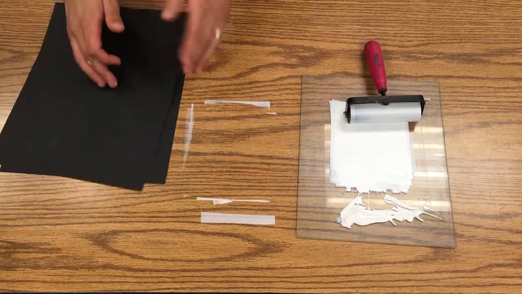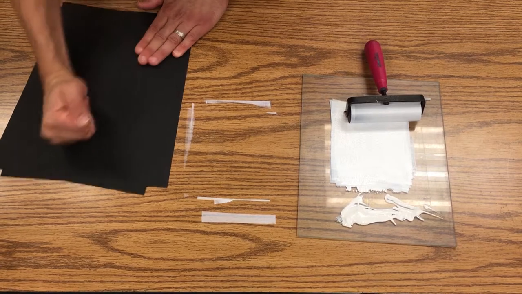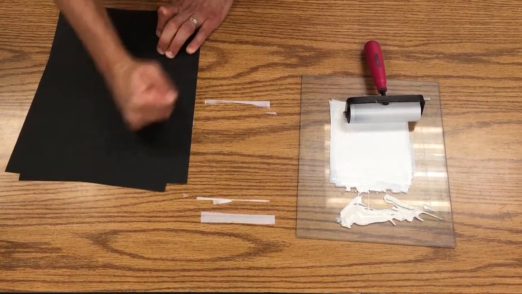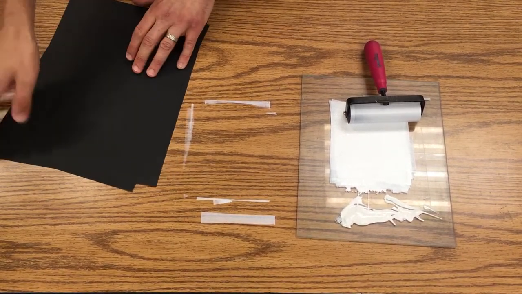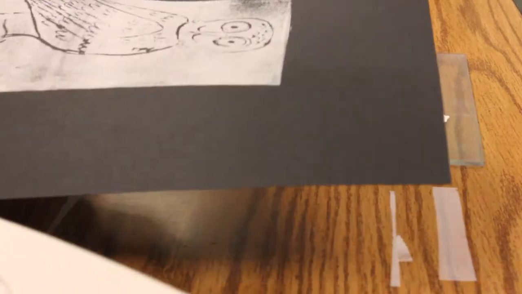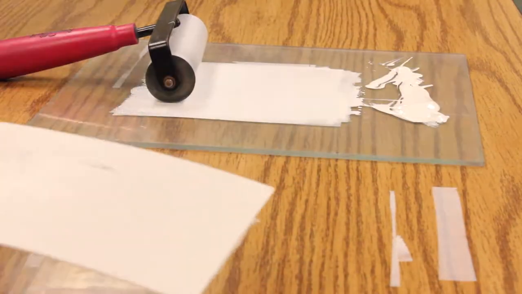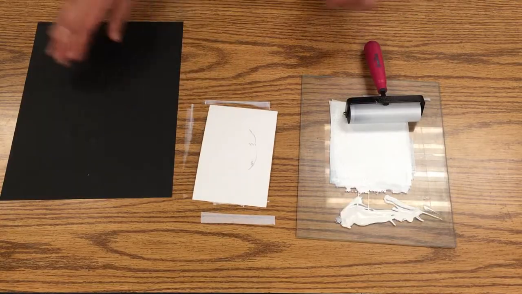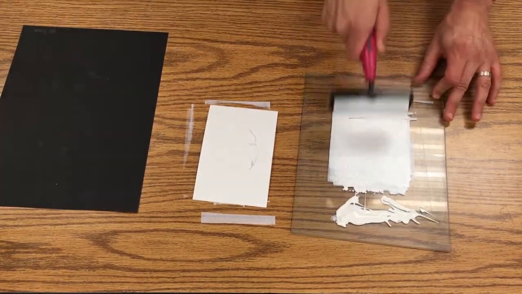Let's flip that over. Use the side of my hand. Peel away. That one's a much nicer, cleaner look. I'll take that to the drying rack, then work on my third print.